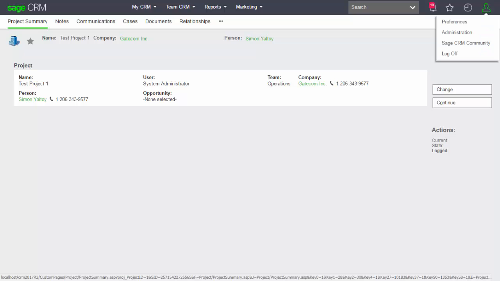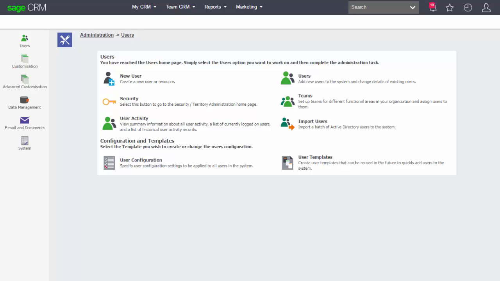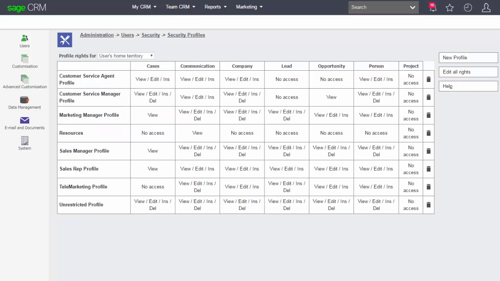Just as a last moment about this, we can see that this is created as a full entity, so we can see that this exists within the customization area. We would also need to think about how this is affected by security. So if we come into the security area, we'd have to go into the security profiles to decide how each different security profile has access to the new entity. At the moment, I'm using the system administrator, and they have universal access.